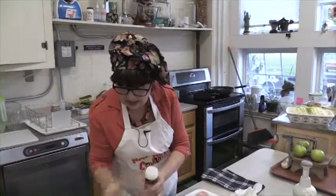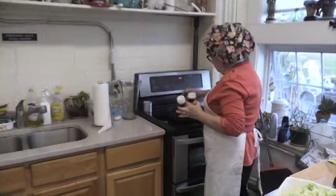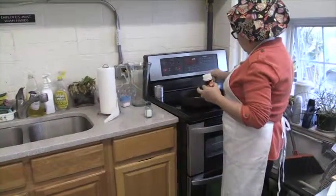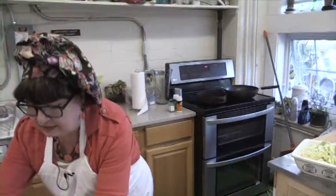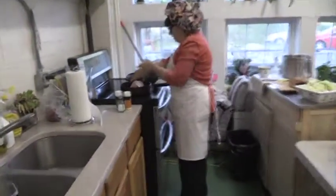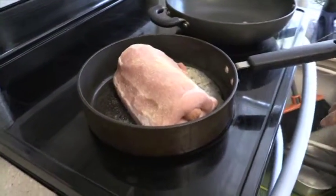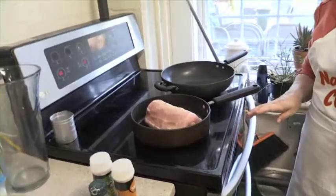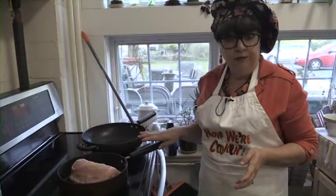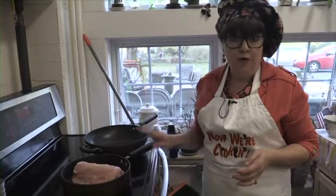Here's another technique that's very useful. Instead of seasoning the other side of the pork, sprinkle your pan with your seasonings and lay it on the unseasoned side, because you've already seasoned the top of your roast. We're just going to brown that off and finish it in the oven at 350 degrees for about half an hour to 45 minutes. Always use a meat thermometer and follow the directions on your meat thermometer guide for roasting a pork loin.